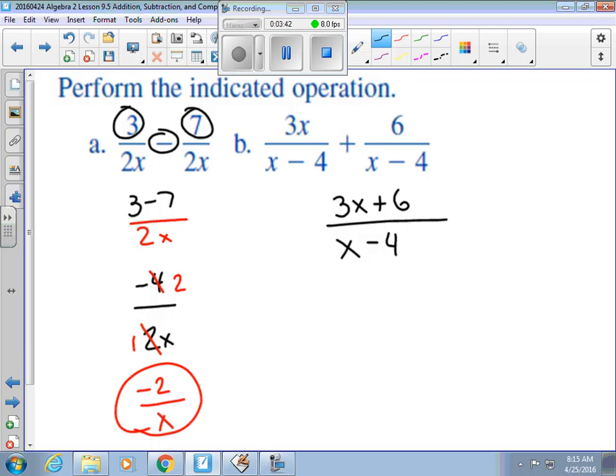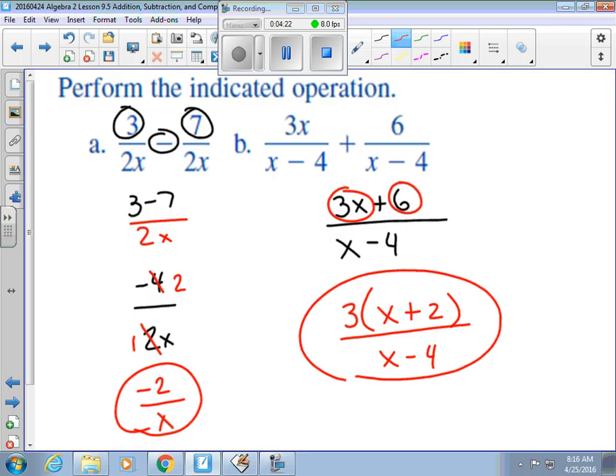So at this point, you could factor the top, 3x plus 6, since both of these terms have something in common. They both have the number 3. If we pull that out, 3 multiplies by x to give you 3x, and by positive 2 to give you plus 6. So 3 times x plus 2. The reason I factored it out is that had it said x minus 4 instead of x plus 2, we could reduce those two and just be left with 3. In this case, we can't, so there's no more reducing you can do. But that's why you need to do that last step, to make sure you can't reduce it by factoring.